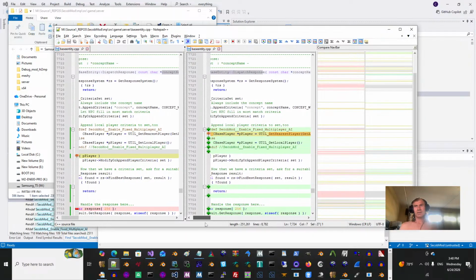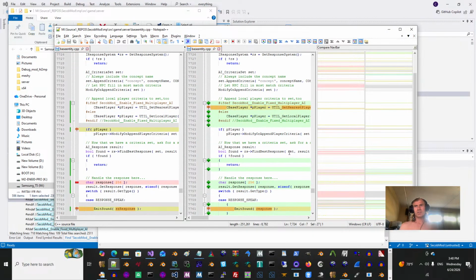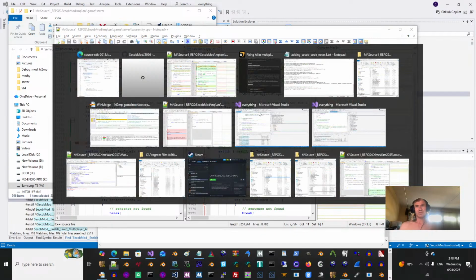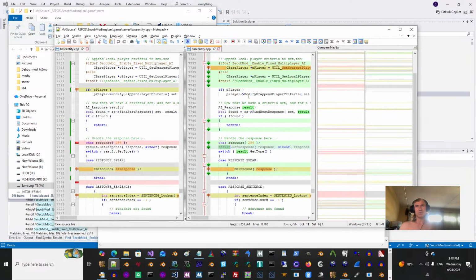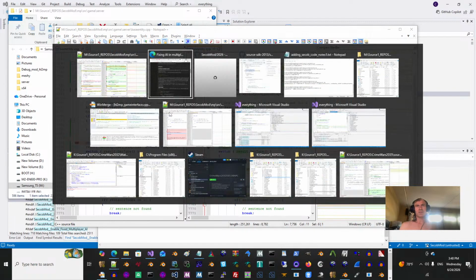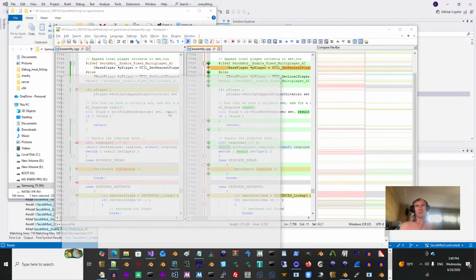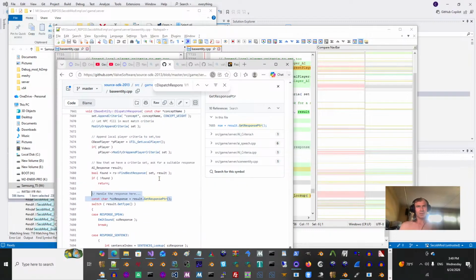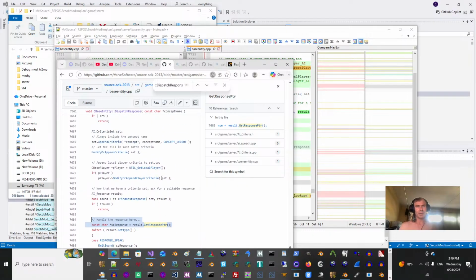In this, how does he get it? He just does find best response, get response. He does result dot get response, which finds the best response that was found in this. And in this one, he does get response pointer. He gets this pointer.